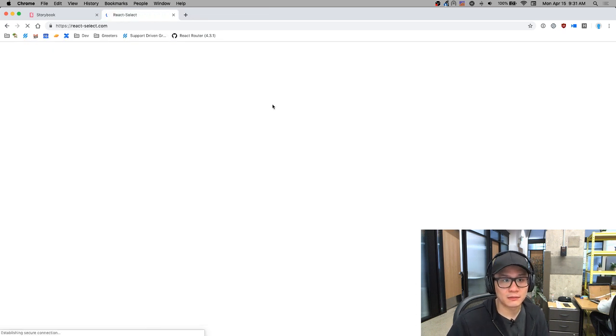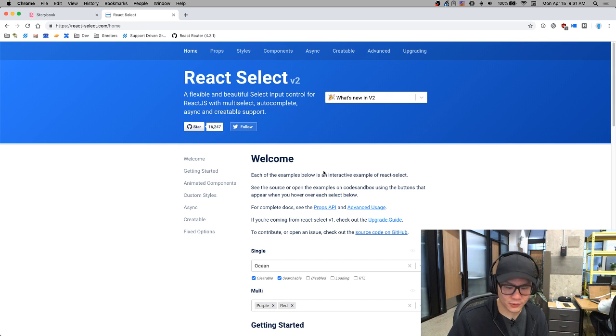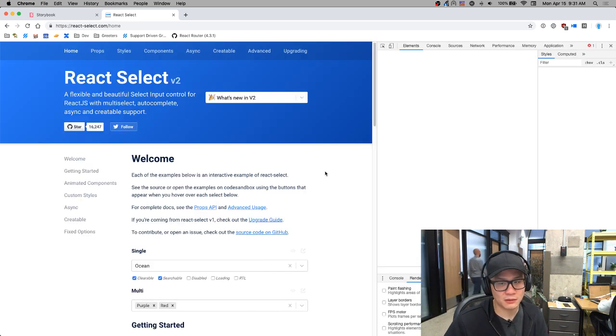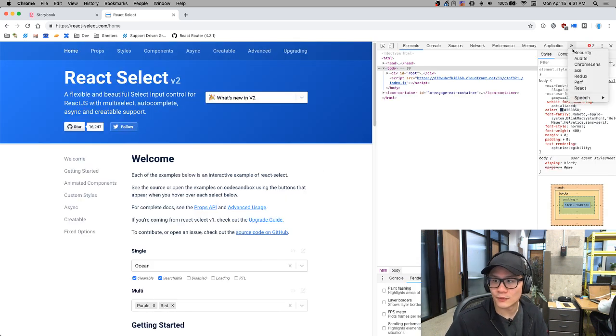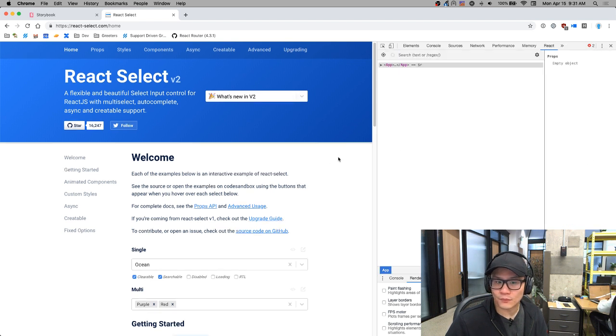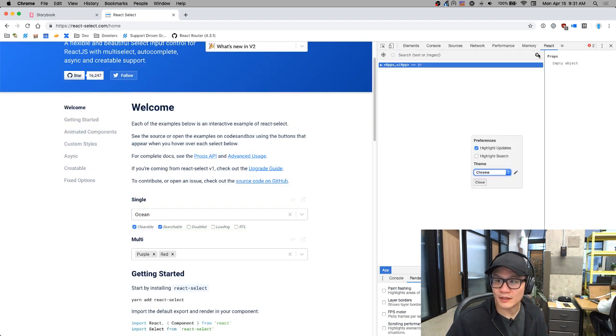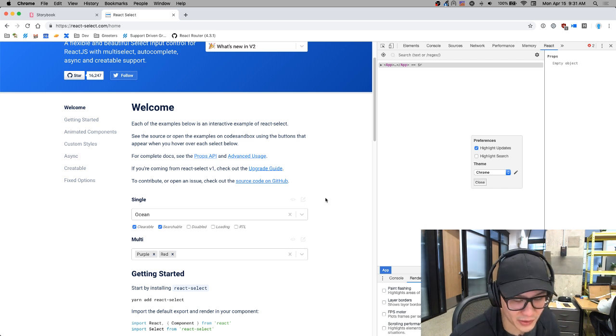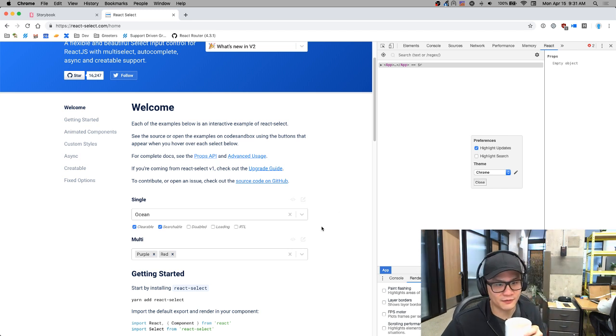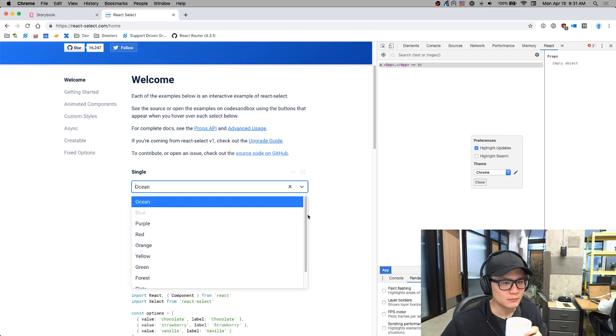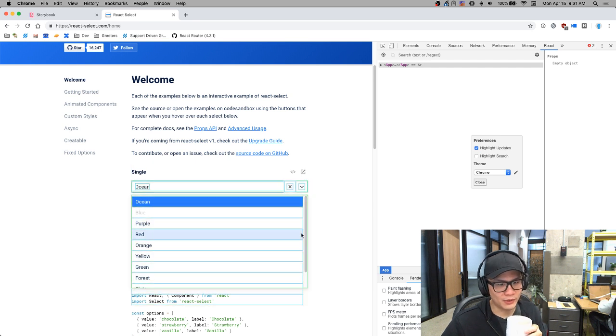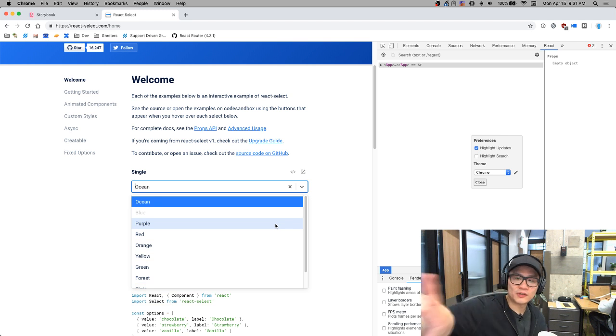React Select. This is also another component that I looked at very heavily when developing Dropdown V2. I read through the source code and did experiments and everything. So, as I'm scrubbing up and down through the component here, what you're seeing on the right-hand side, by the way, is React Dev Tools for Chrome.